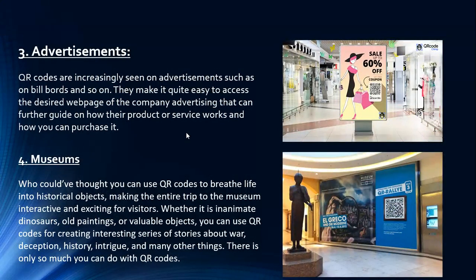The third role is advertisements. QR codes are increasingly seen on advertisements such as on billboards and so on. They make it quite easy to access the desired web page of the company advertising, which can further guide them on how the product or service works and how they can purchase it.